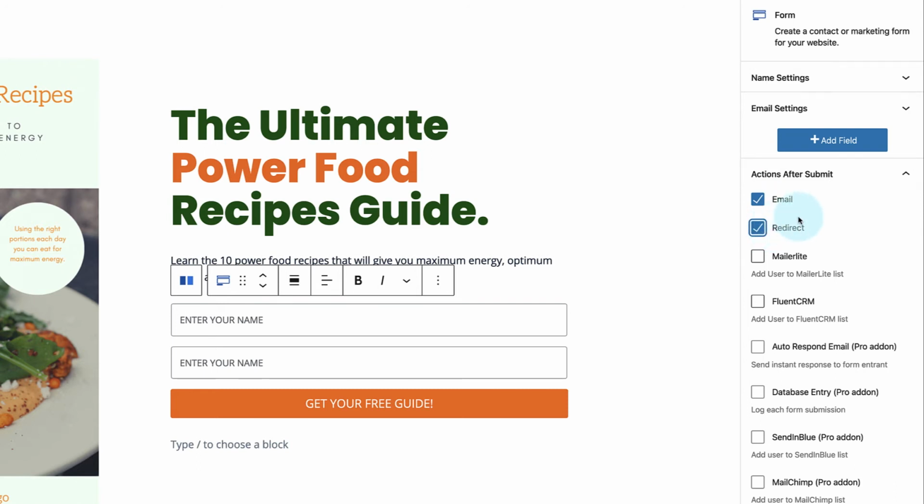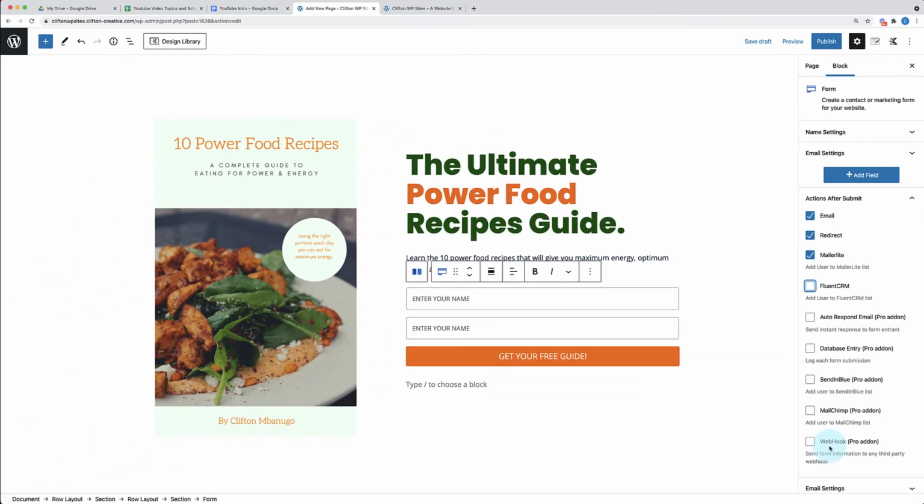And then the free version of Kadence Blocks, you can actually integrate it with MailerLite, which is an email service provider. That's pretty good. They do make you go through an approval process, but once you get approved, you can basically connect your opt-in form to MailerLite for free, and I think it's free up to about 1,000 emails, and then they have paid versions as well. If you have Fluent CRM, which we'll be covering in later videos, you can also integrate it there as well. And then the rest of the integrations, things like auto responses and database entry, MailChimp, and so on, those all come in the pro version of Kadence Blocks.